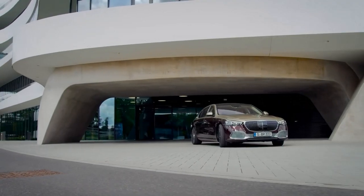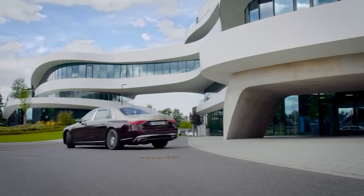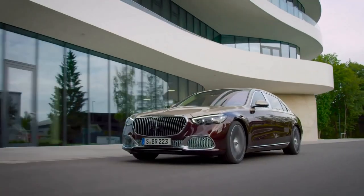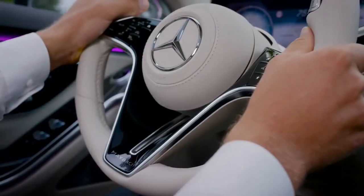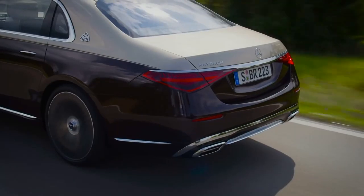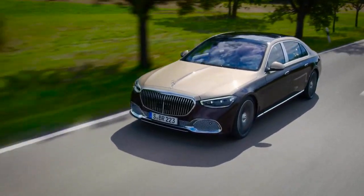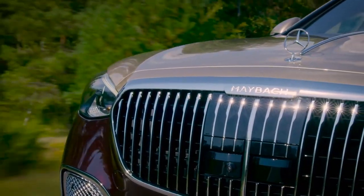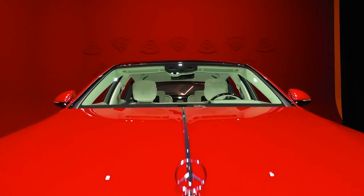What if you want something a bit more than the regular S-Class? That's where Maybach enters the scene, taking the already fine S-Class and upping the stakes further. This 2022 Mercedes-Benz Maybach S580 4MATIC is just 66 miles on the clock and comes from Florida, making it an ideal option if you need a brand new ultra-luxury car. The idea behind the Maybach S580 is to take Mercedes' own moniker of the best car in the world for the S-Class to its logical next level, and when you look at what it offers, it seems to do just that.